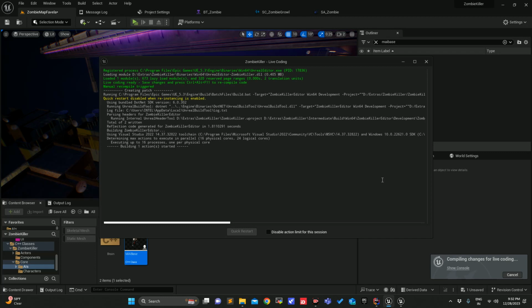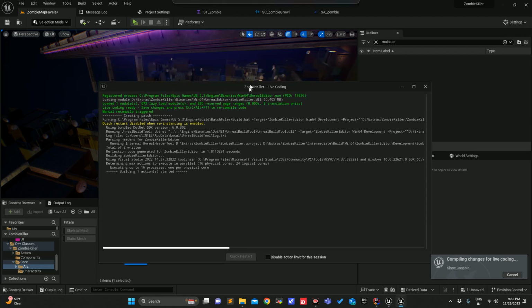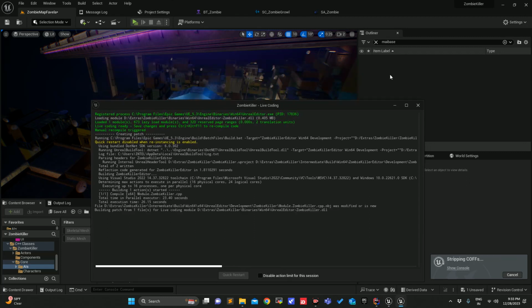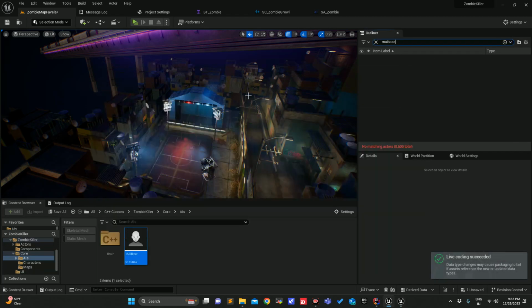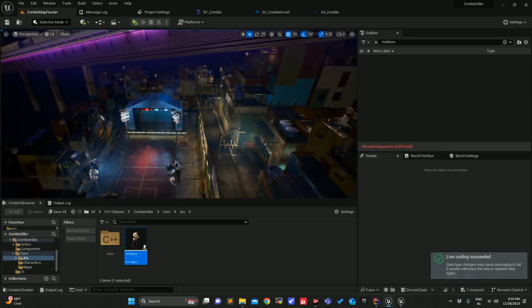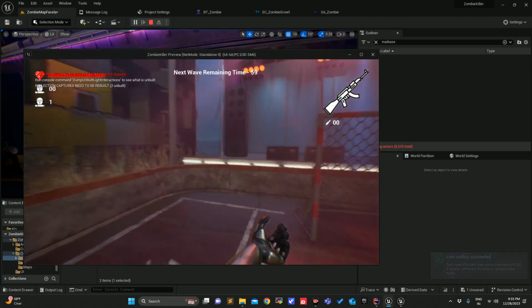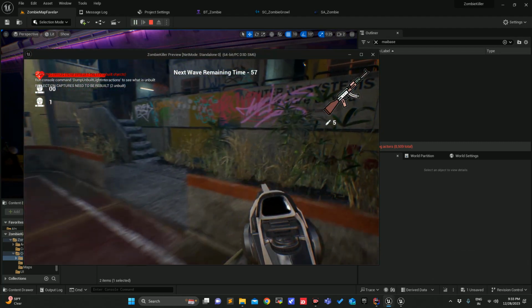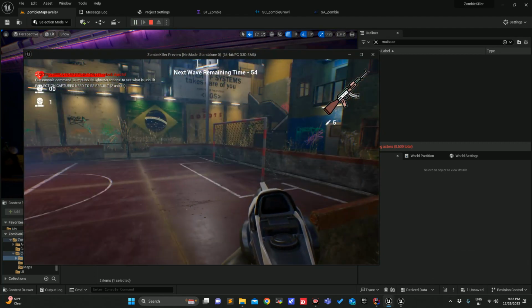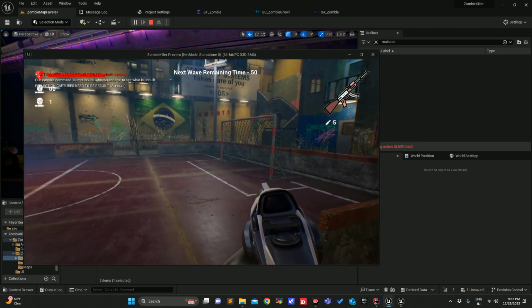We have done one more mistake. If you remember when we are playing the game, after 10 seconds it should spawn one zombie, right? But it is not. So it is your task. It's not that big a deal because it's a very minor error, but I want you to check where that error is. Right now, if you look carefully, the next wave remaining time is 53, and after 10 or 20 seconds, it should spawn one zombie. And at the right hand side, it's been 14 or 15 seconds, but we haven't got any AI yet.